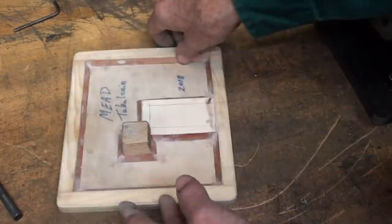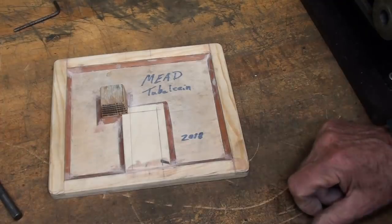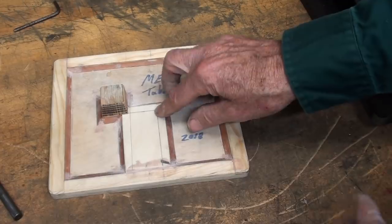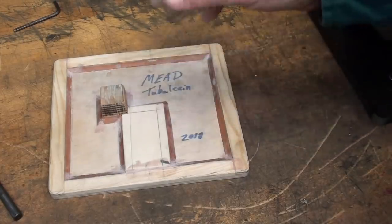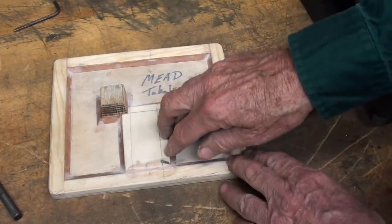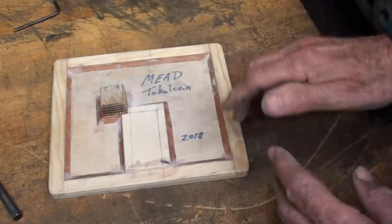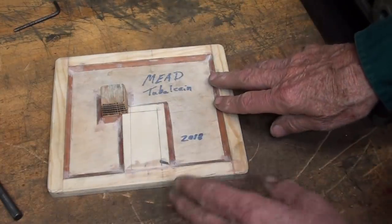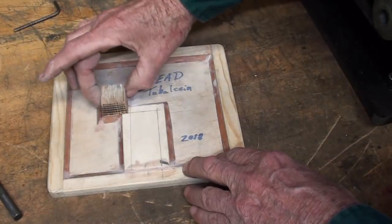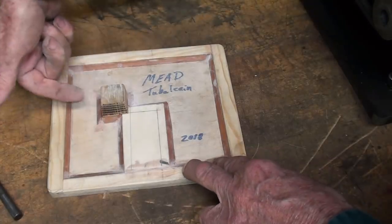So anyway, it's done. Now, why didn't you mold the slot in there while you're at it, you ask? Well, that would have taken extra time, because remember that everything on a pattern has to be tapered. That is, a pattern draft on it. So I thought, well, it's just as easy to cast this solid and then saw that out and then mill it. Probably faster than taking the time to do that in the wood. And then these two sides that I'm gripping also will be milled off so they're perpendicular, and a cross hole drilled in here.